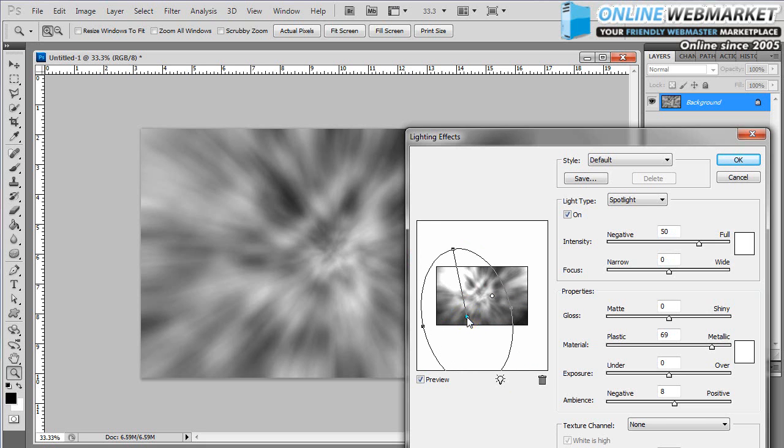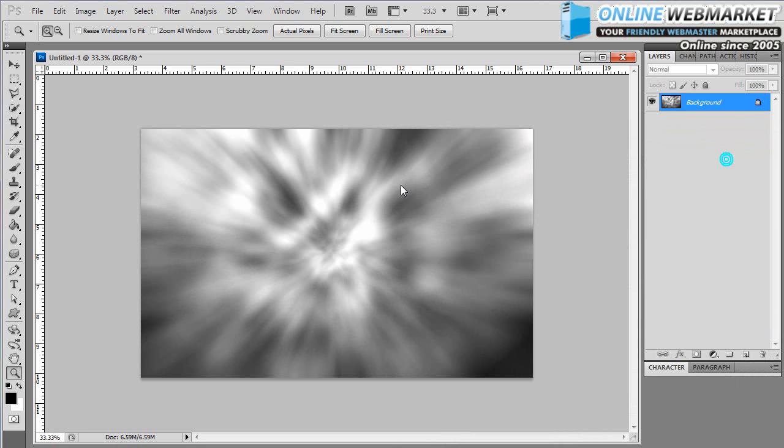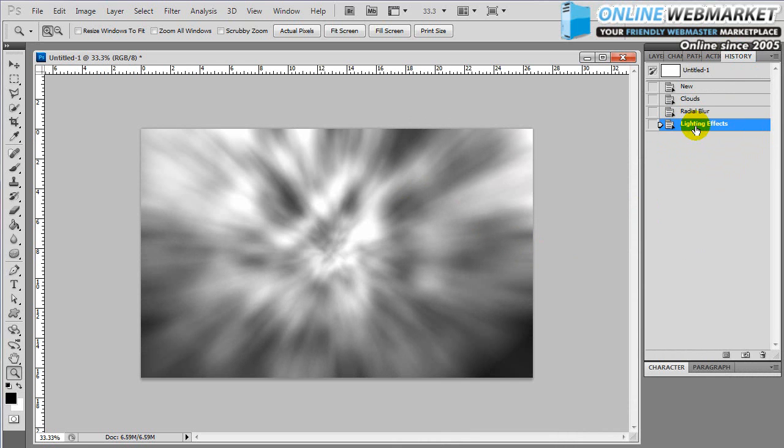That's a little bright. You can also adjust the intensity of them with these slider bars. Get it up a little bit, just to get certain areas of the image to pop a little bit. So that's the before and the after. As you can see, it's already starting to come alive a little bit more.